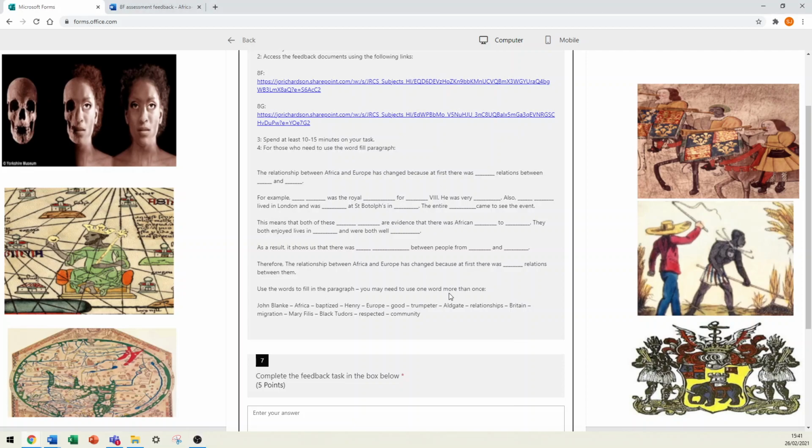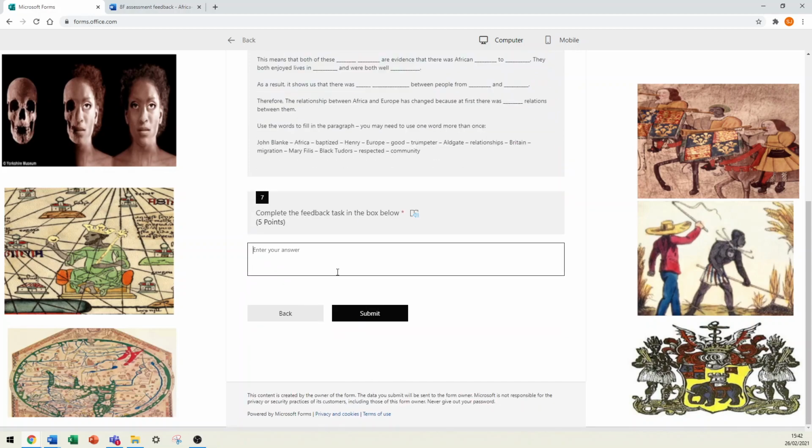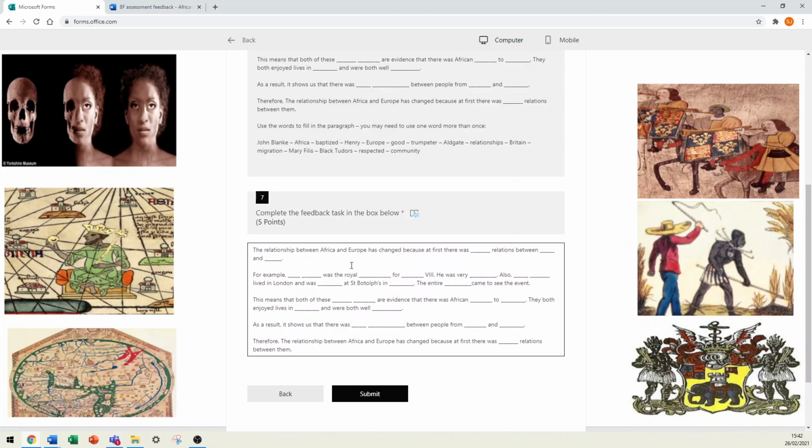So what you can do is you can just copy and paste this into the box here, and then just take out the words and use the word fill that are here and write in the correct words. Okay, so if you didn't write the assessment, I expect you to do that, and that clearly states that on the Word document there as well. Okay, and that's all you need to do.